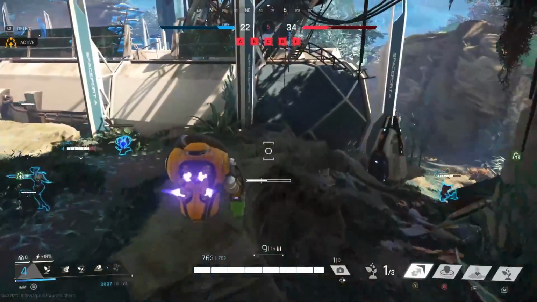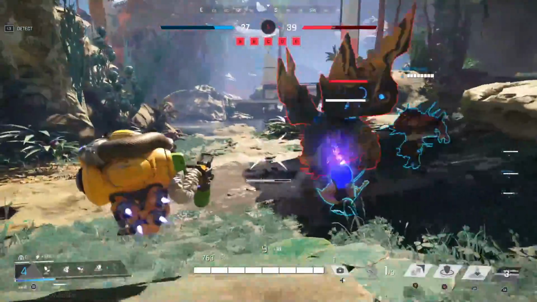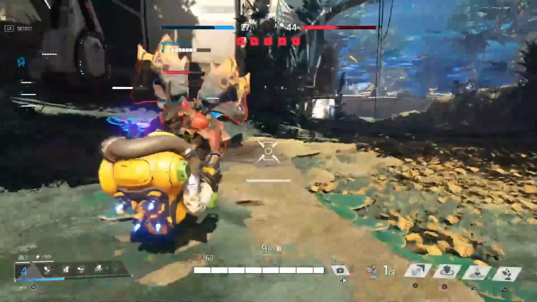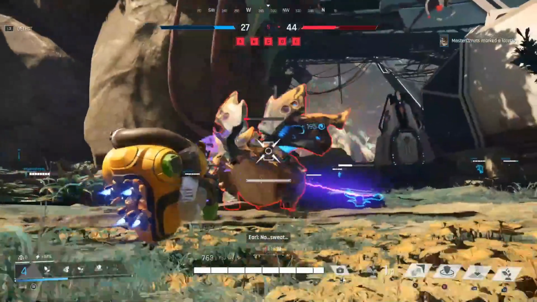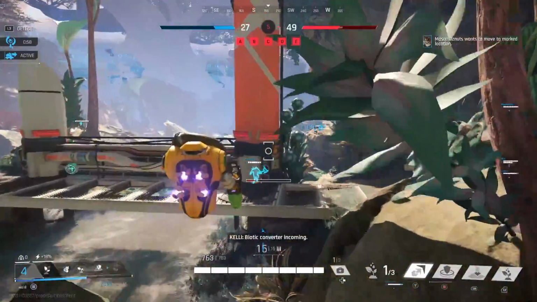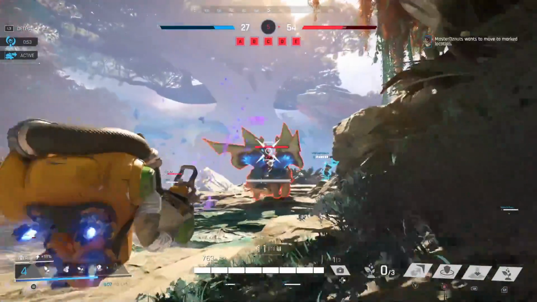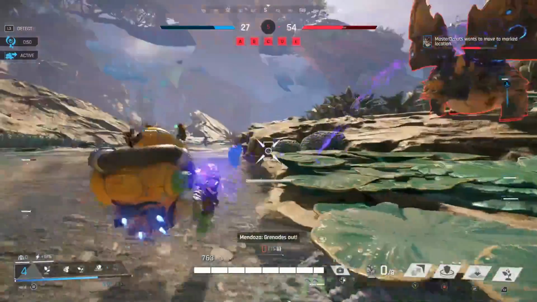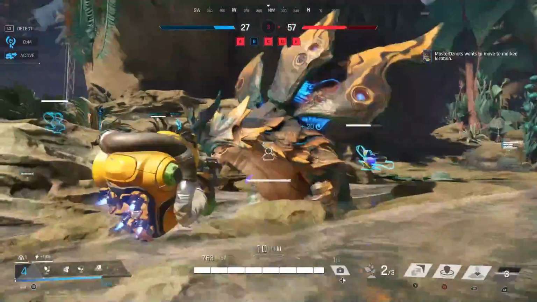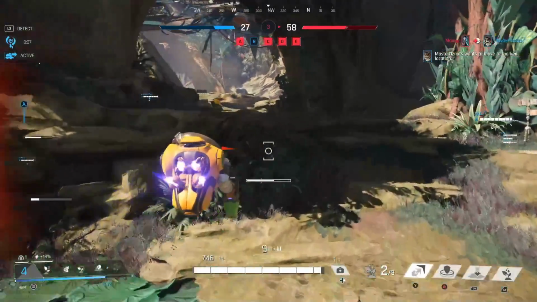I wonder what happens if I combine my plants with my crop dust. Is that the only thing? Other than increased damage? Or other than, well, add it to whatever I've already got? No, you stop that. Biotic converter incoming. Oh boy. Ow.